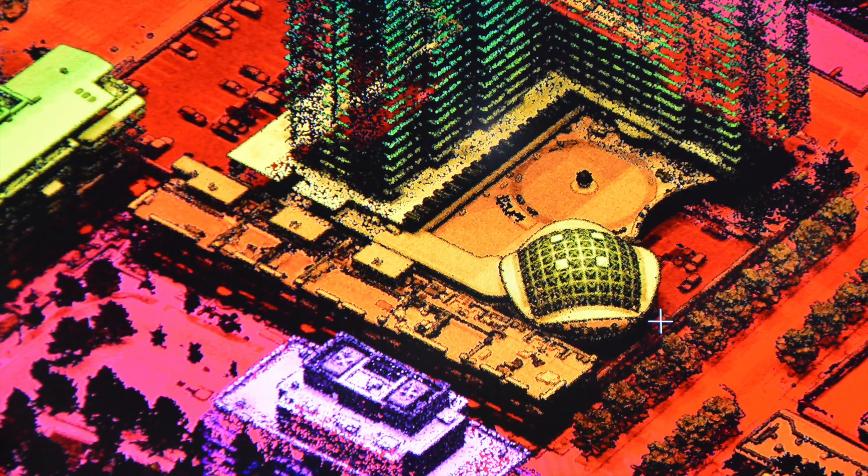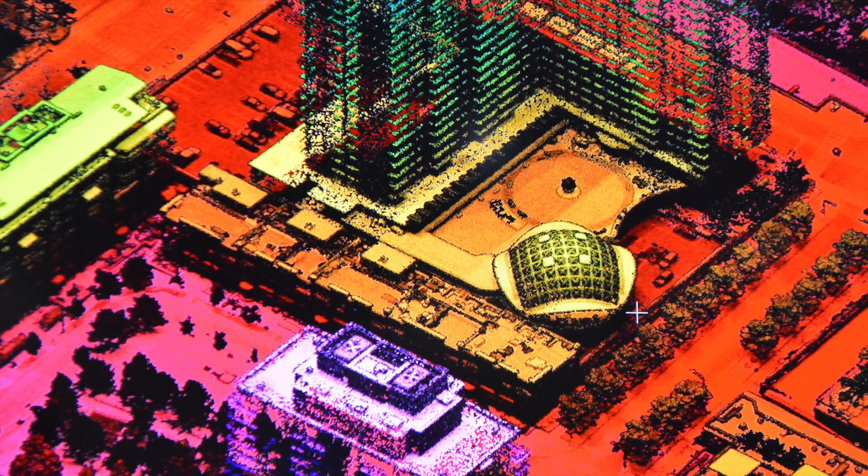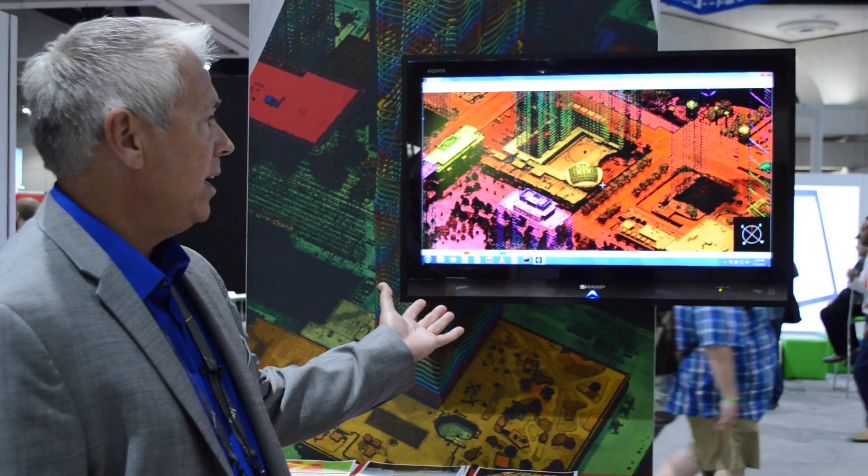It's a new type of LiDAR technology. It's been around about three years now for the commercial world, but it was born in the defense sector about 20 years ago. It is novel in that it collects very, very high resolution data, as you can see in this backdrop, at very high altitudes, very fast. Today's users are normally using LiDAR at what we call low or middle resolutions of 2 to 4 points to 8 points a meter.